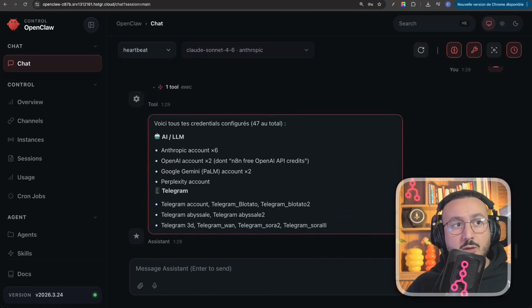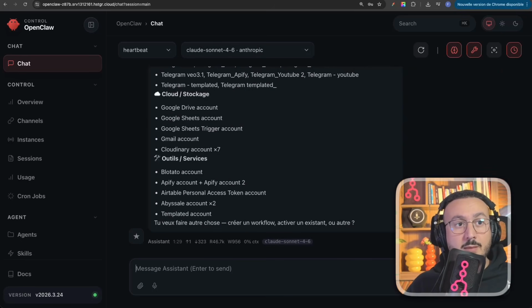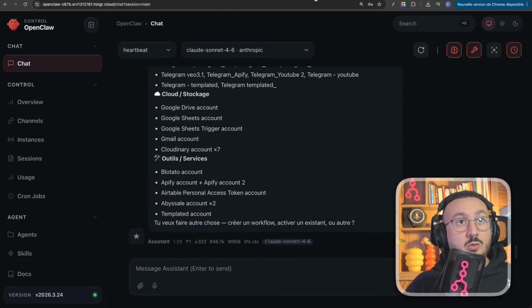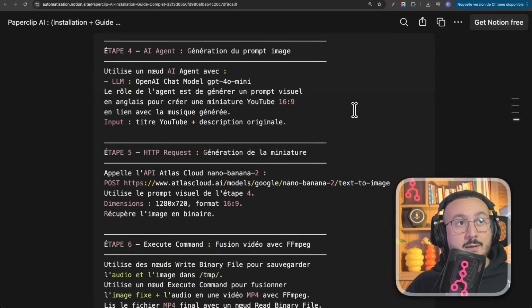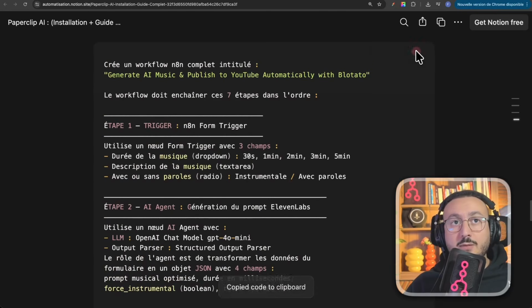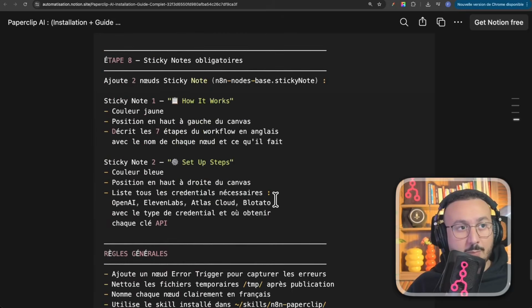That's a bit of the difference compared to when I just go, for example, to Claude and ask it to create a workflow. And on top of that, I want the system to create the workflow and add it directly here. So what I'm going to do is simply copy all of this. This is basically the workflow. Of course, we can give it a short paragraph, but I actually took the time to detail a bit what I want because I have something clear in my mind.